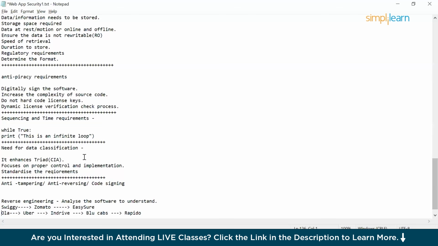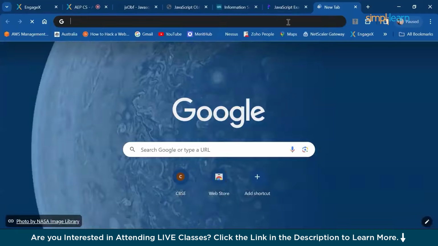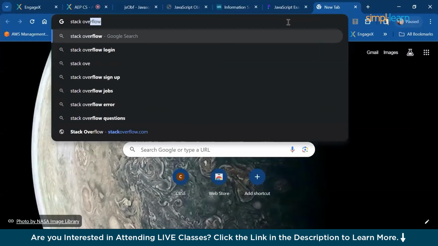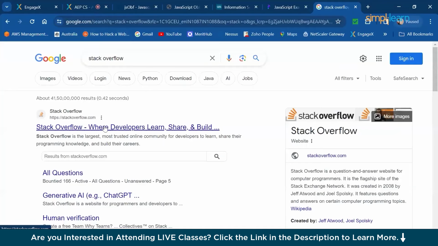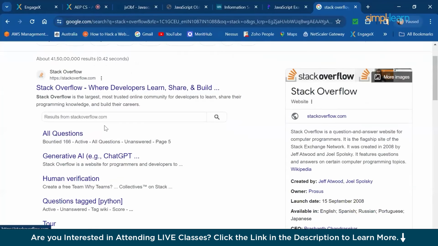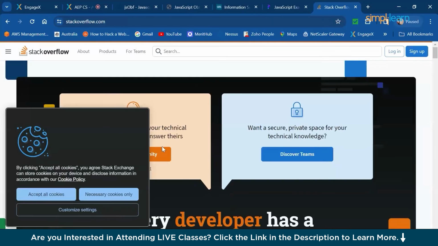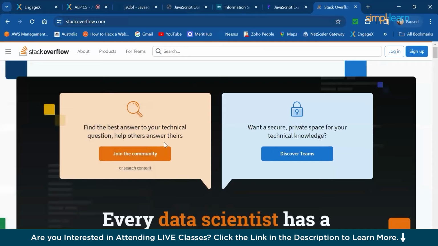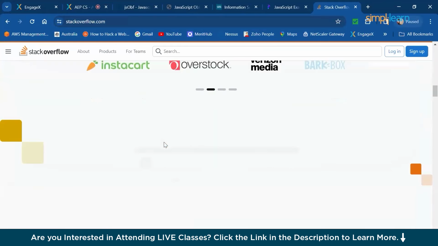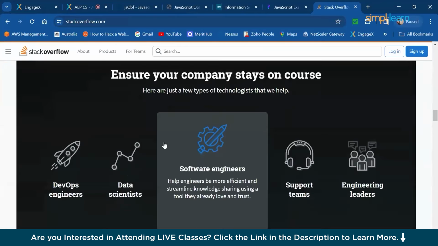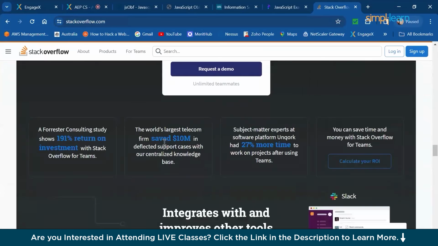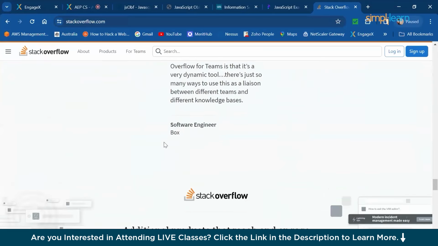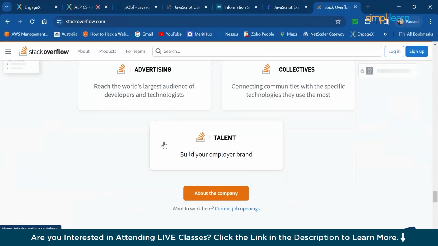Arpan asks, what is Stack Overflow? Stack Overflow gives you an idea of codes. I have heard that programmers use Stack Overflow to get an idea of the codes they are trying to develop. In other words, we call it inspiration. We got inspired from that code. That's why we are making it better in our own infra.